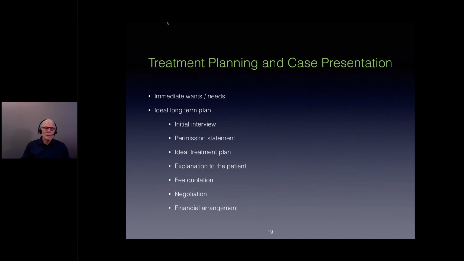And of course, the nature of the treatment plan is going to have a huge effect on that timing. If it's a garden variety treatment plan involving mostly non-surgical periodontal treatment and operative dentistry, that could be stretched out even over a number of years. If it's a treatment plan that's involving immediate dentures, that option is not there. Once the treatment is started, we have to take it right to the end in an efficient manner. And then the financial arrangement lines up with what I stated on the earlier slide about the financial policy.